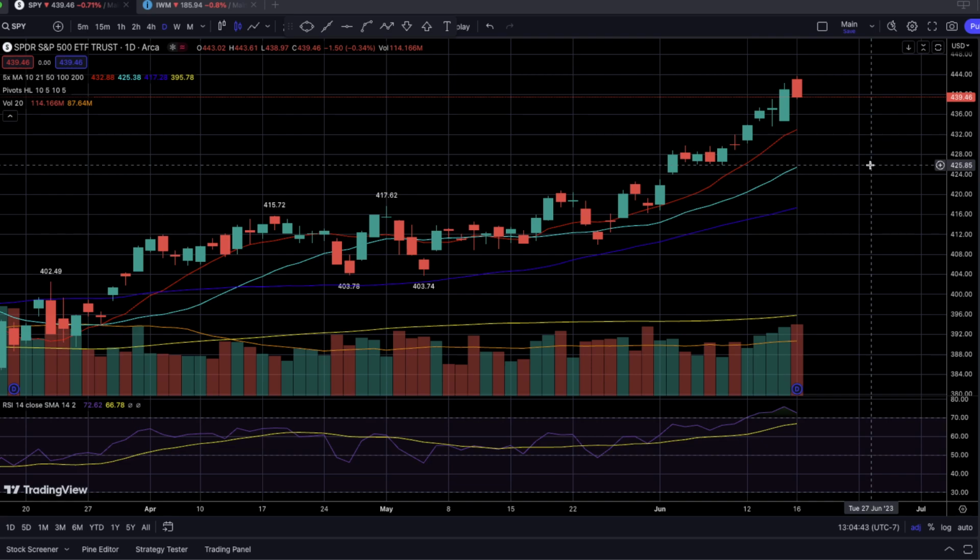As on Friday, the RSI was at 72.62. So the RSI will definitely need to recalibrate back to that 40s to 50s normal range. And in order for us to do that, we need to see a price action pullback. So can we see a pullback in this short week?